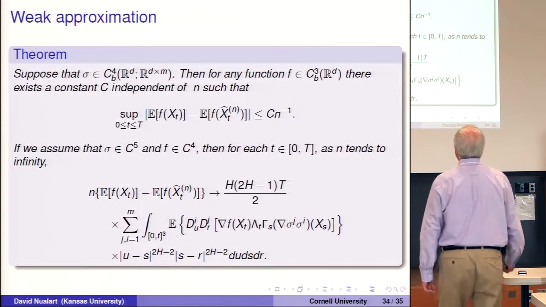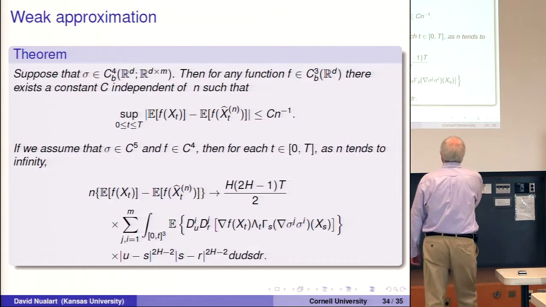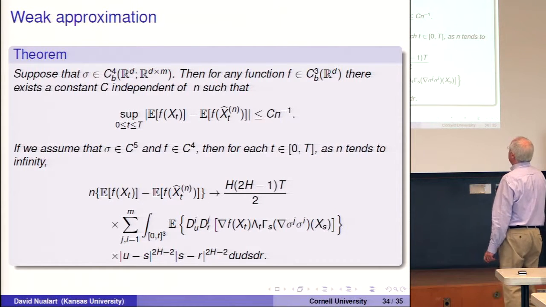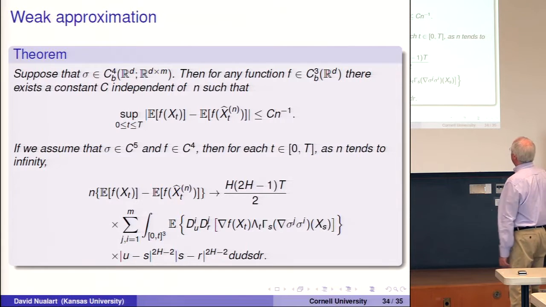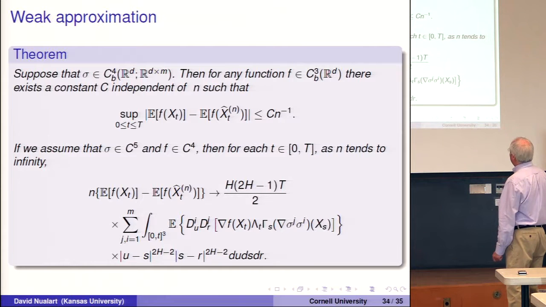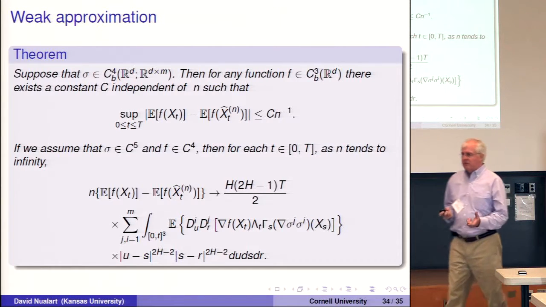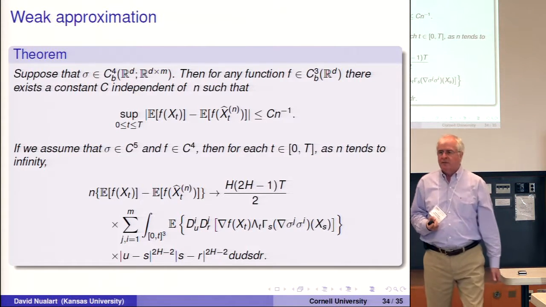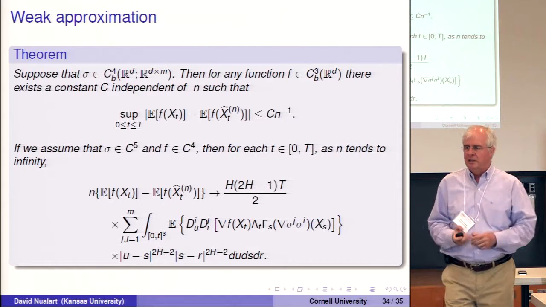Right? And so finally, this is my last slide. You may ask what happens when you take weak approximation. For example, for Brownian motion, it is known that if you want to study the rate of convergence of the expectation of a function of your process, and you approximate this by the expectation of a function of your numerical scheme, for Brownian motion this difference, you can get a very good rate of convergence depending on the function. And there are many works on this by Bally and many people.